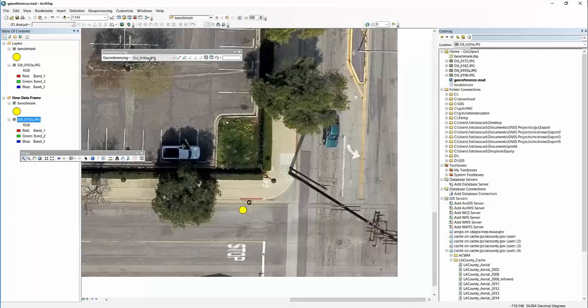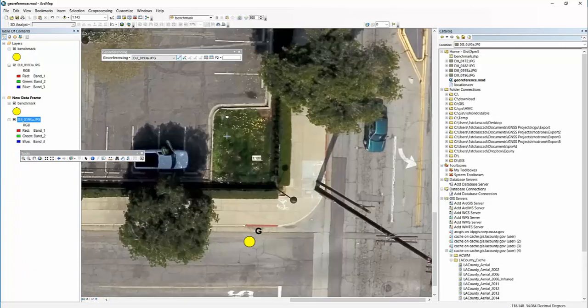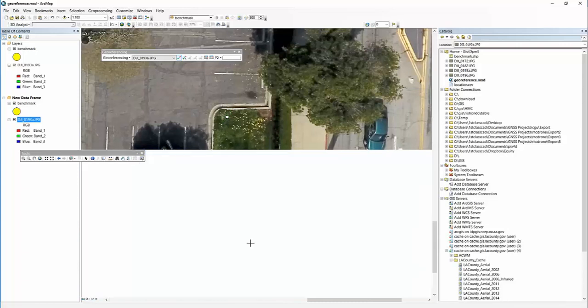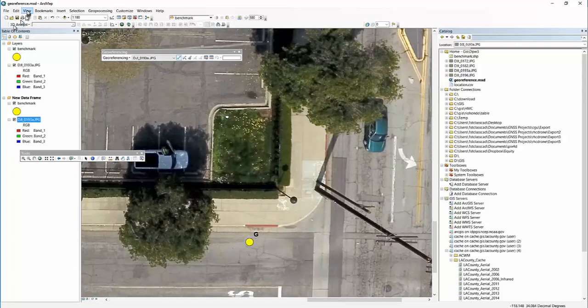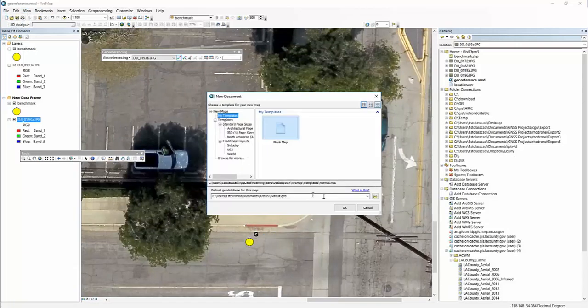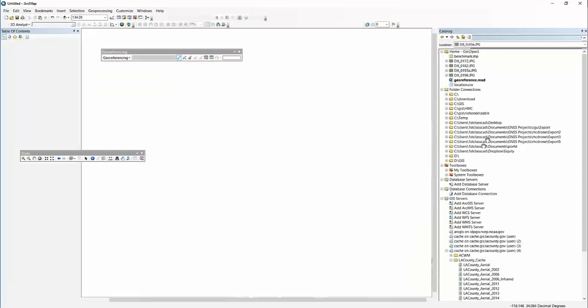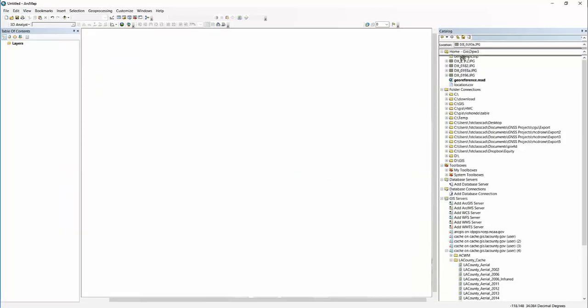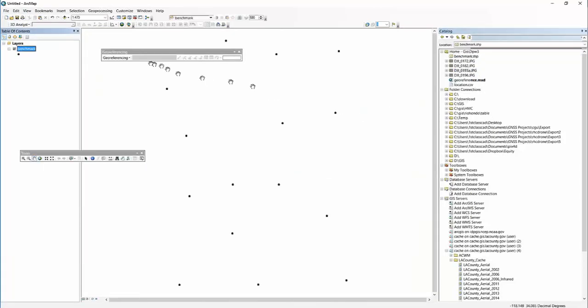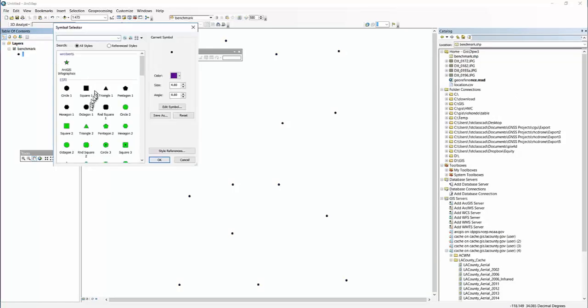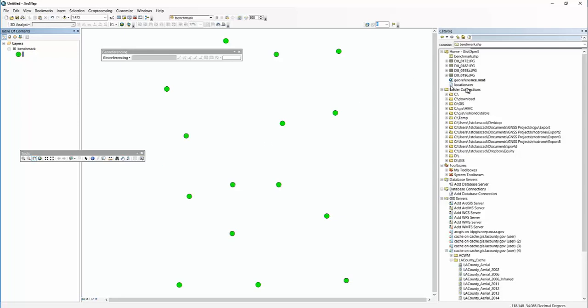So things don't always normally work the same. That's okay. I have no problem. Click on here. This goes to there. Alright. So I'm going to make a brand new project. Here we go. Hit OK. Don't change anything. There's my benchmarks. And I'm going to make these to be big point. Hit OK. Drag in this new image.